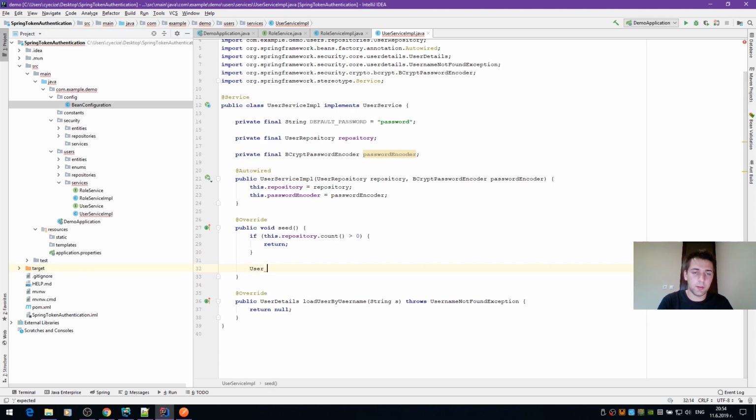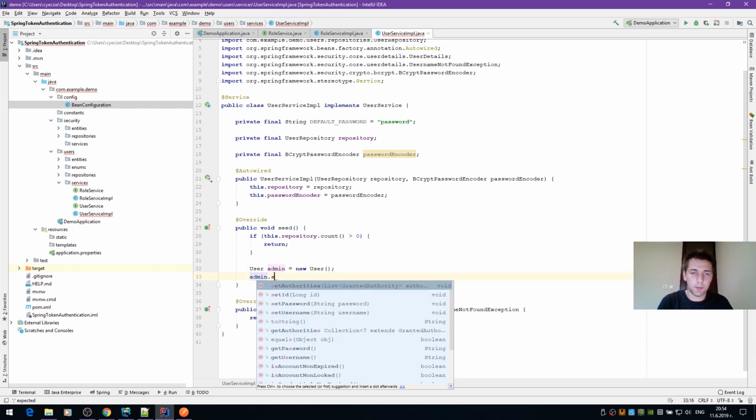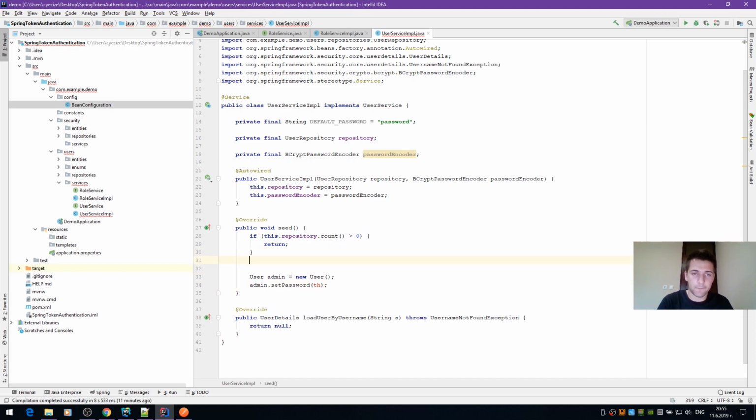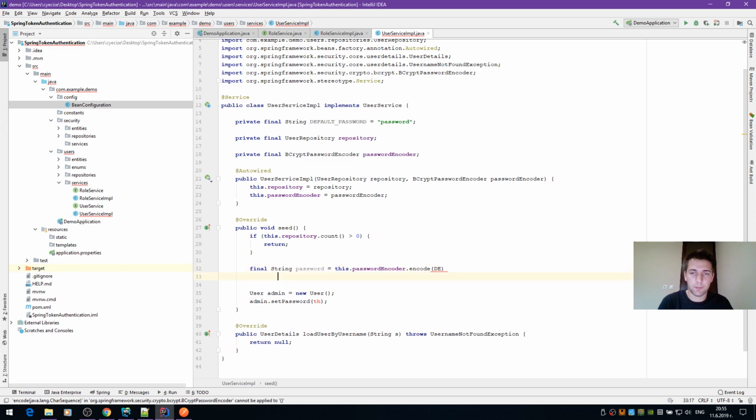Okay, so the first user is going to be called admin equals new User. admin.setPassword. So let's just say final String password equals this.passwordEncoder.encode(defaultPassword).